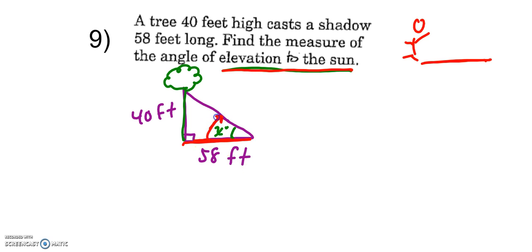If you agree with my angle of elevation, if you were elevating your head, picture again yourself sitting down here, your eyes go up from the horizontal, just like the angle of depression, the angle of elevation also is affected by the horizontal. So this would be your angle. So again, if I drew a neater picture, this is your x value, this is your 40, and this is your 58. So what I would like you to do is try to find your angle by creating your own trig function and trying to solve. So please pause the video now and give that a shot. I'll have the work when you come back.